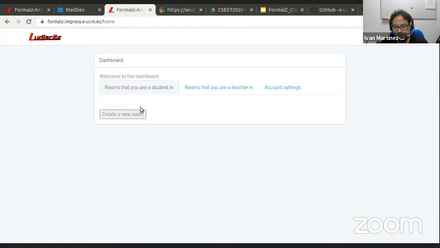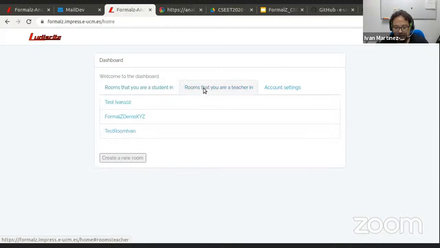So, for example, if this account also participates as a student in one of the rooms available in the system, it will appear here. But in this case, we are going to concentrate on the teacher UI to create some problems for the students. Here you can see some of the rooms that I already created for testing this installation.